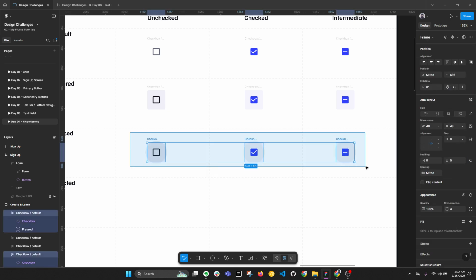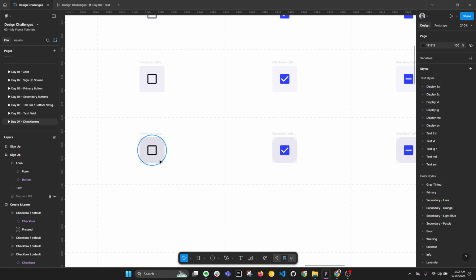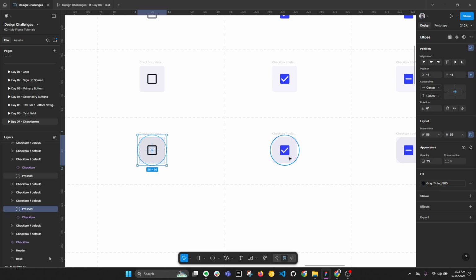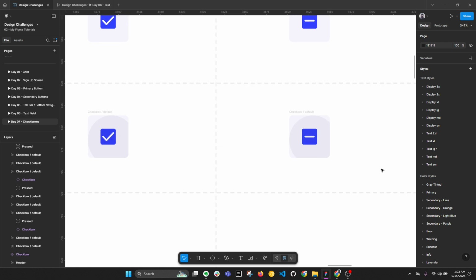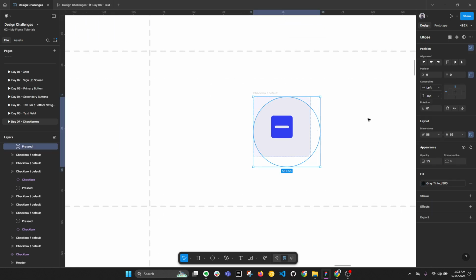Now I'm not sure if I want to clip its content. Maybe let's clip its content and move it to the side like this. So it is pressed. Yeah, it is much better.